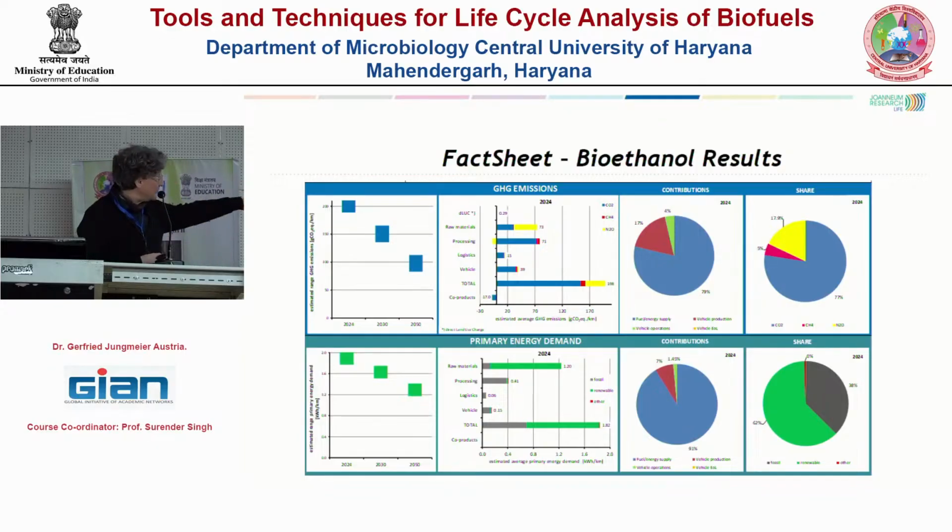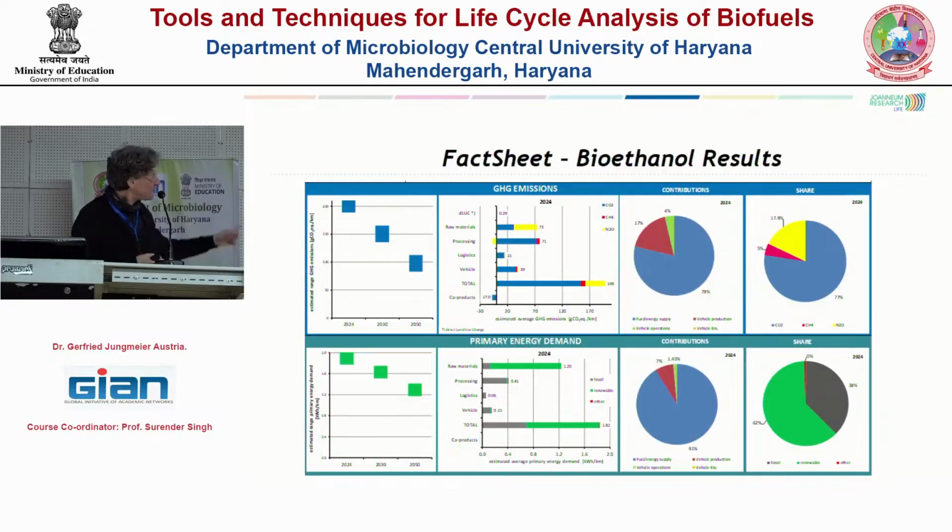The same on the primary energy demand. The first pie is at least telling you where you need most of the energy. Most of the energy in that case is also the supply of the biofuel to the filling station. The production of the vehicle, the red one, is roughly 7%. And for the vehicle itself, for the operation, the light green one is 1%. This means all the maintenance parts are also included, because a vehicle needs some maintenance, new tires, new engine oil, and so on.